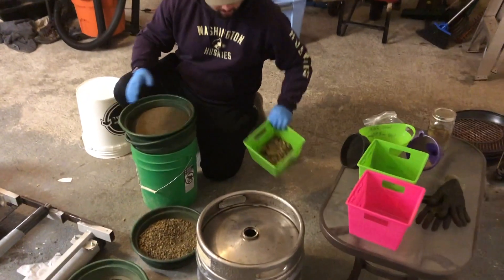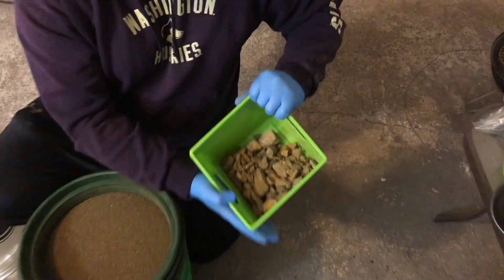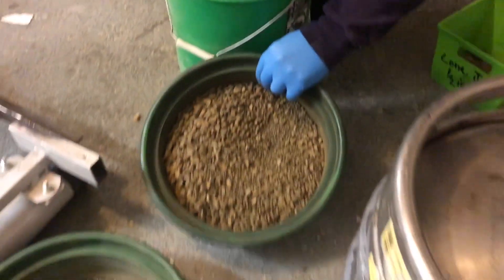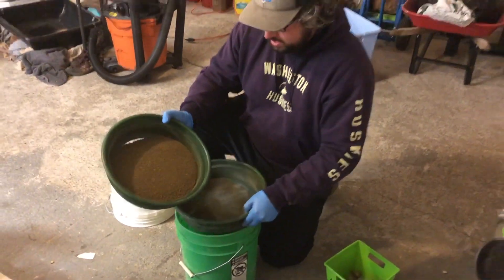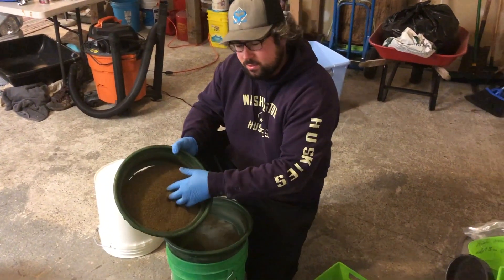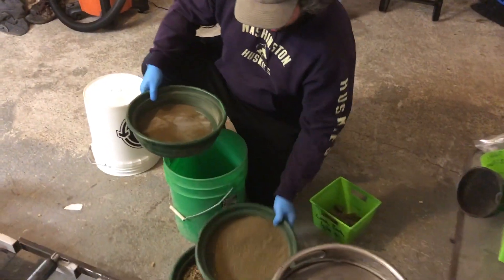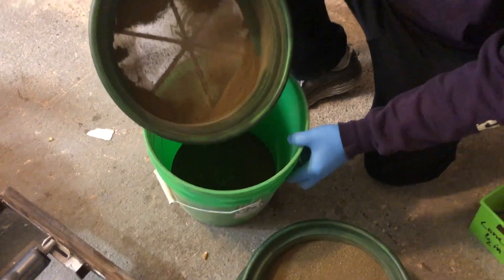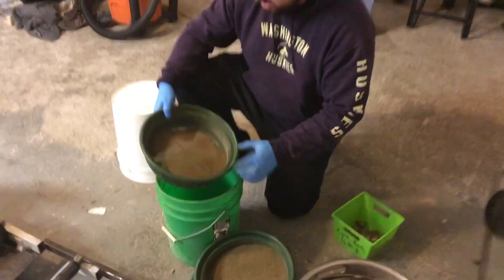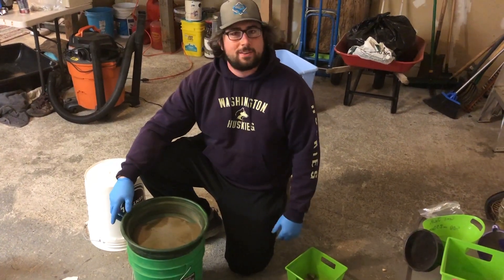I just wanted to show you the different fractions of rock here. Here's some of the oversize that came out of it. Here's some about quarter-inch to three-eighths minus. Here's some more fines — not sure exactly what size, but it's a little too coarse to pan; there's still gold in there that needs to be liberated. And then there are some fines and super fines that are in the bucket, which should have the gold in it.